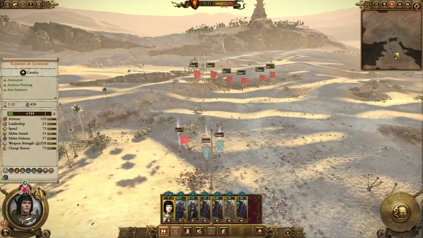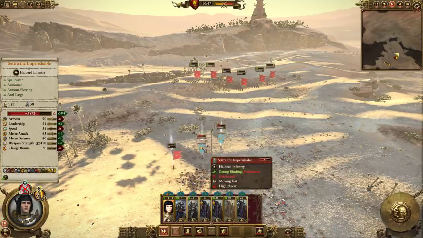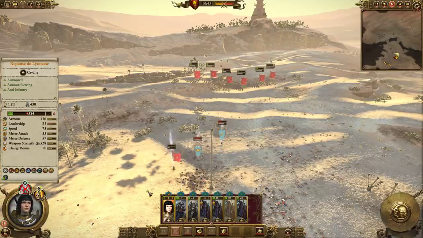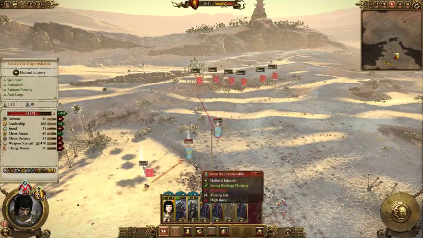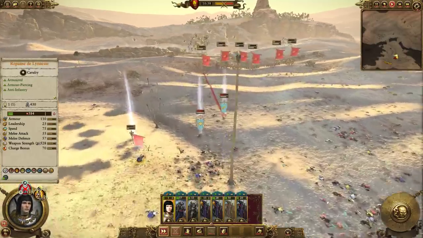Oh, you know what we should do? We should isolate. Yeah, cycle charging here is not going to work. Isolate Cetra from them, from this one. That's it. Ah, he's not taking the bait. They really tried to keep their forces closer together in this one.